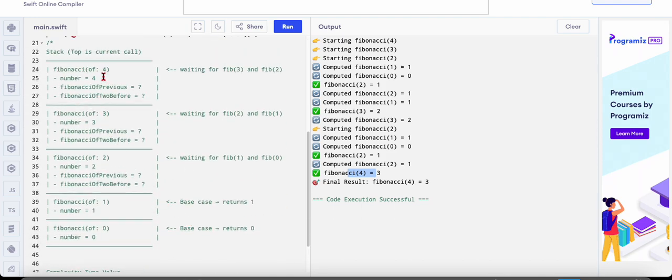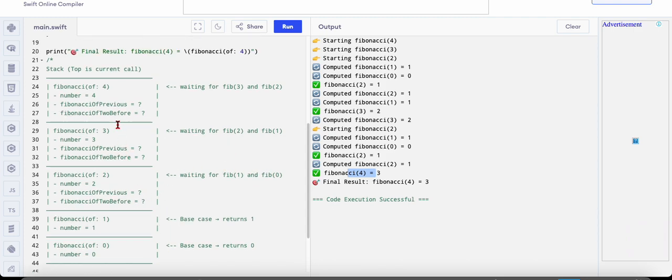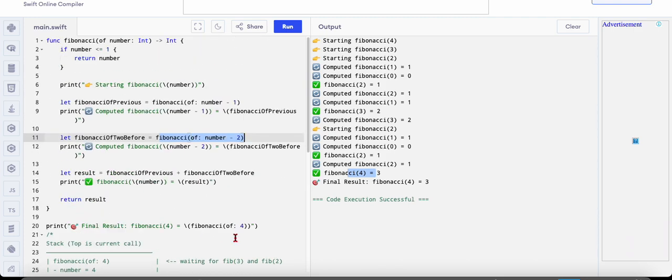For fib of 4, we have to calculate n minus 1 and n minus 2. Similarly for fib of 3, n minus 1 and n minus 2. In this way we return 0 and 1, so fib of 1 is nothing but 1. We add these two values and move towards the top of the stack. I hope you understood the video.